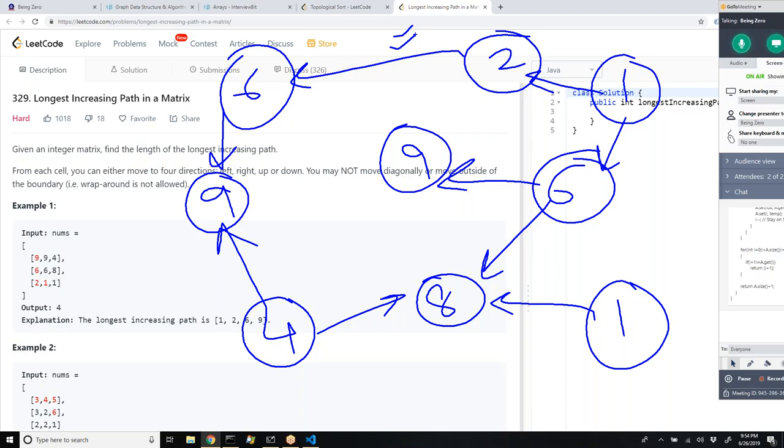If you see the arrows, the way we have drawn them, they are always in dependency order because the arrow is always from a smaller value to a higher value. If I do a topological sort of this graph, the length of the topological sort will give me the longest path.